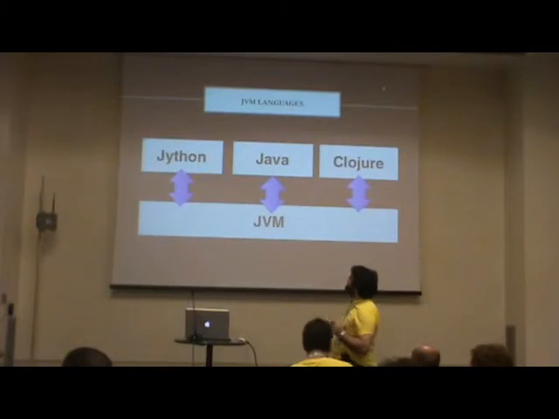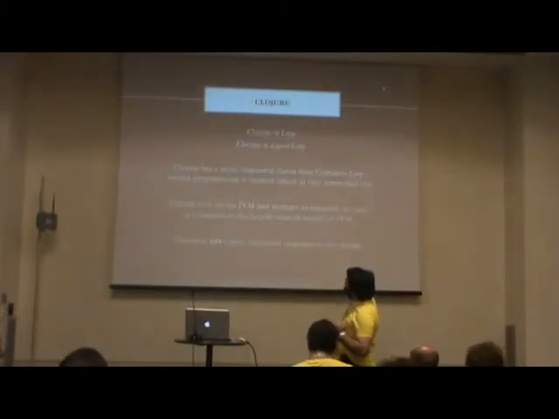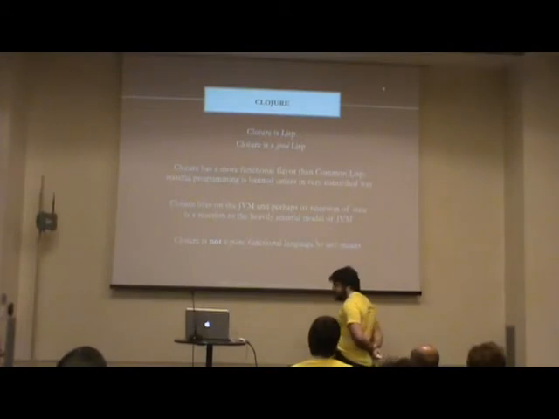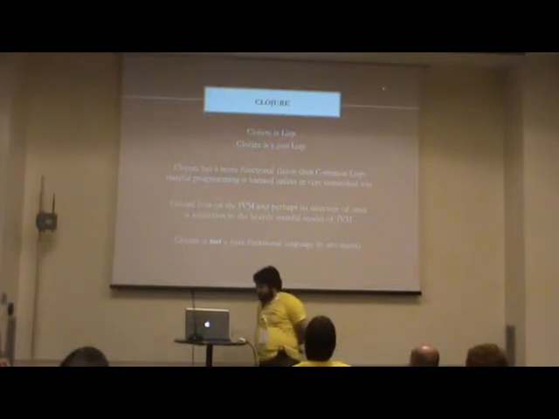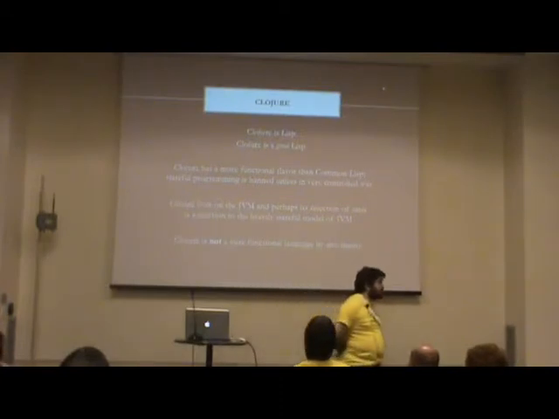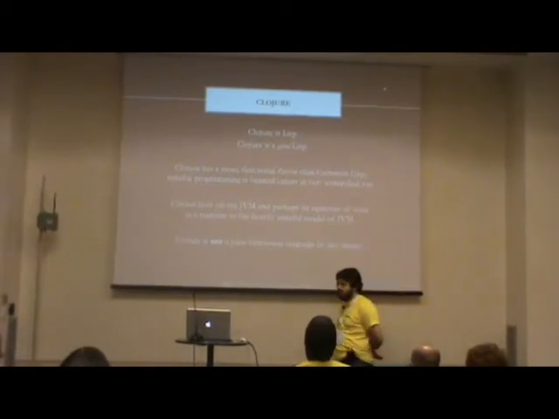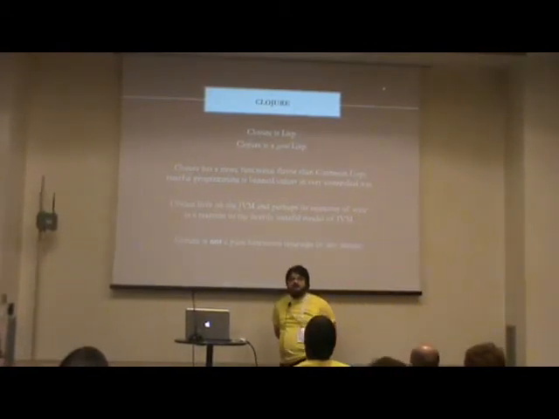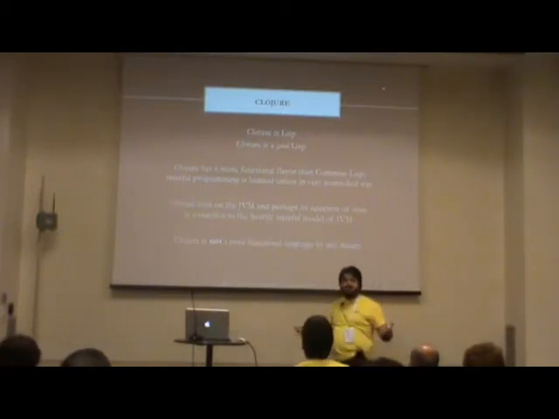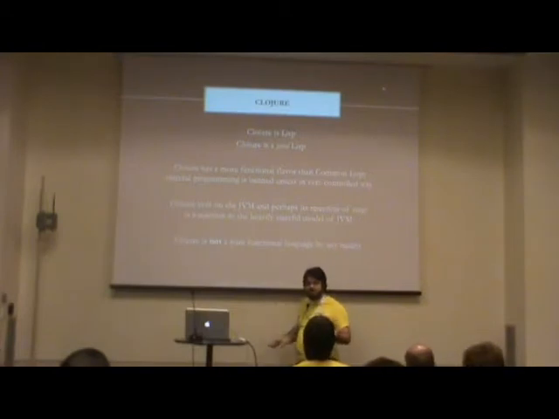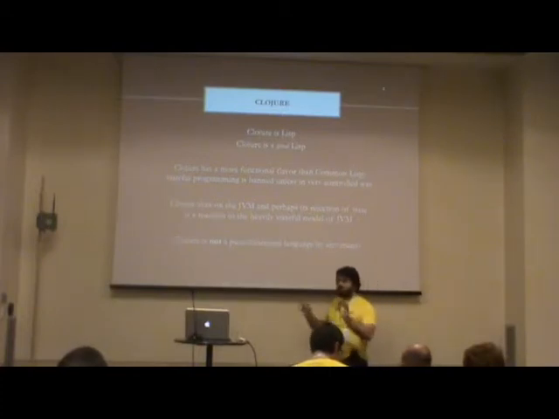So, Clojure. Of course, Clojure is a Lisp, but it's not Common Lisp, and it's not Scheme. In fact, it has a quite more functional approach than regular Common Lisp, in the sense that, for example, state change is almost banned. In Common Lisp, you can just change the state of variables as you do in regular imperative languages, even if perhaps it's not recommended every time, but if you need it, you can just do it. In Clojure, you have to deal with it a bit more carefully.